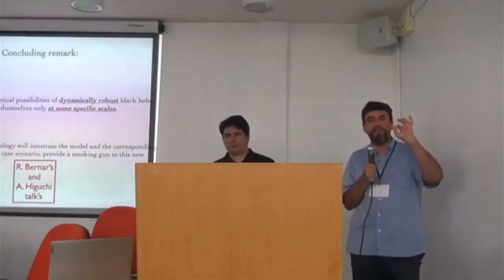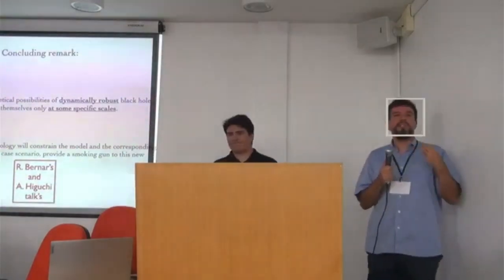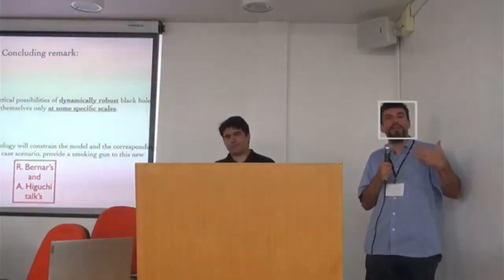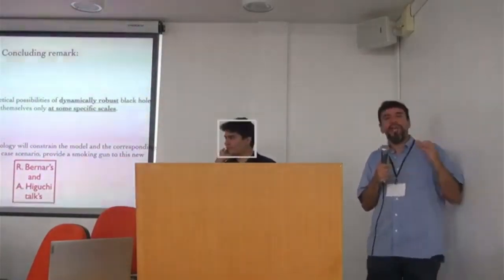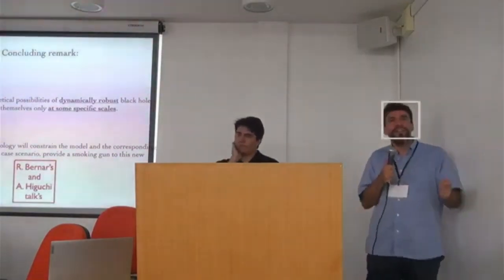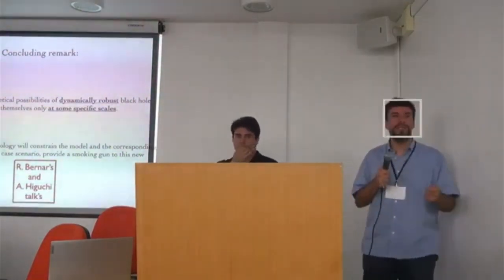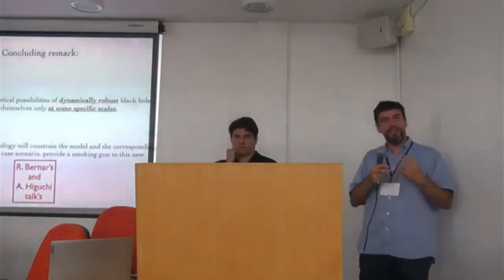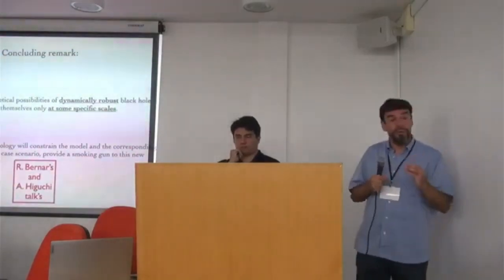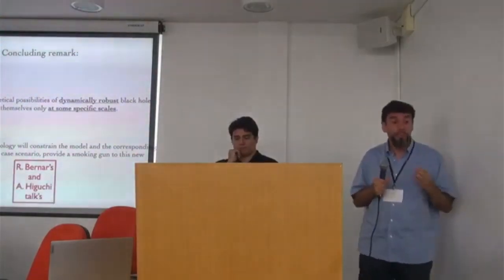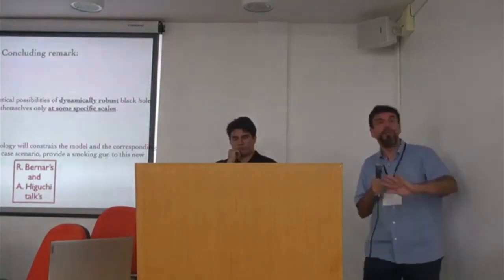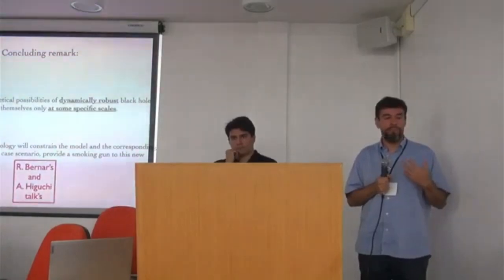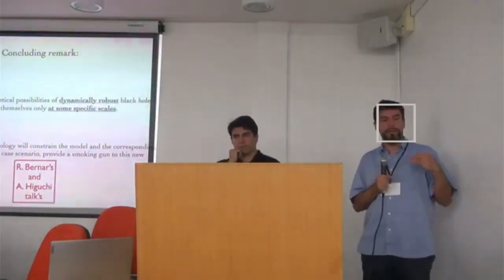So what's the distinctive feature of a black hole? The distinctive feature of a black hole is that you don't see it, to some extent. It has a horizon. You only see the gravitational effects of it. But then if you have a dark matter star, what are the signatures of a dark matter star? Well, you don't see it. You only see the gravitational effects of it. So we are getting here into a little bit of a conundrum. There are, of course, distinctive features of the black hole, like Hawking radiation or something, but you don't expect that in an astrophysical context. So it will have to be about more data.